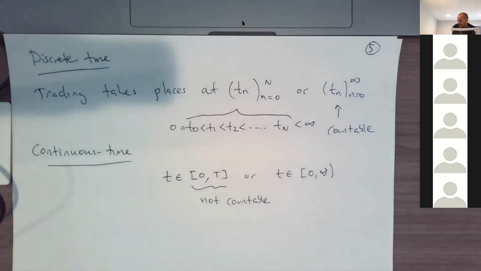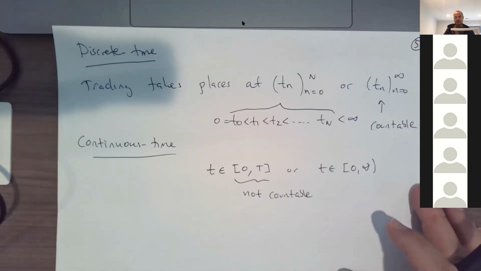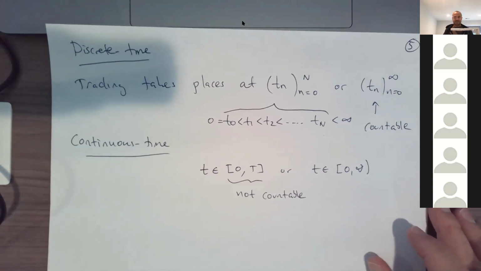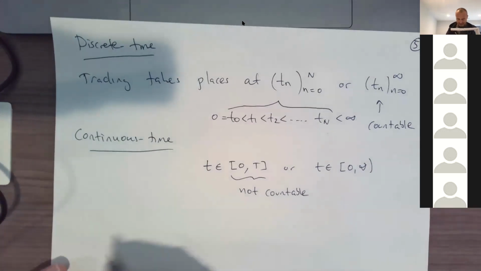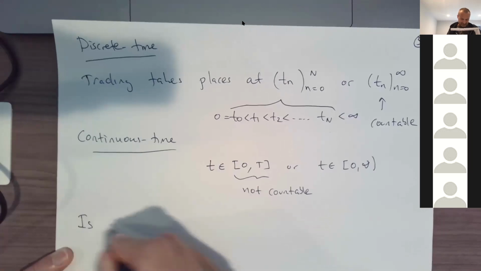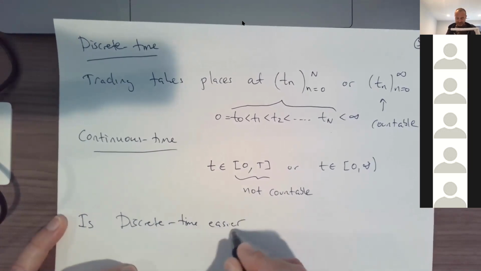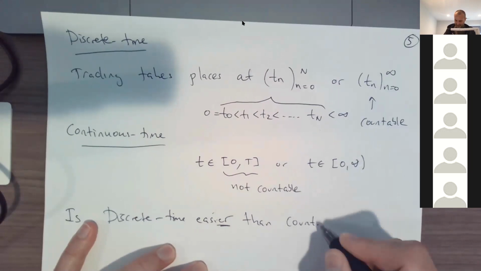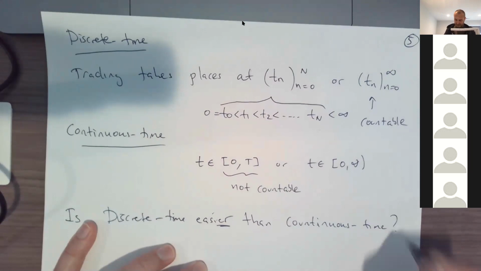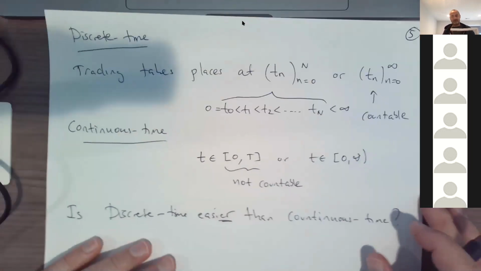It's kind of interesting, the math finance history about discrete time versus continuous time. You will find statements like discrete time is easier than continuous time. I don't believe that's true. Is discrete time easier? Please note, I'm saying easier, I'm not saying easy, easier than continuous time. Well, it's a good question. I believe no, but one should maybe look at history a little bit and get a sense of it.